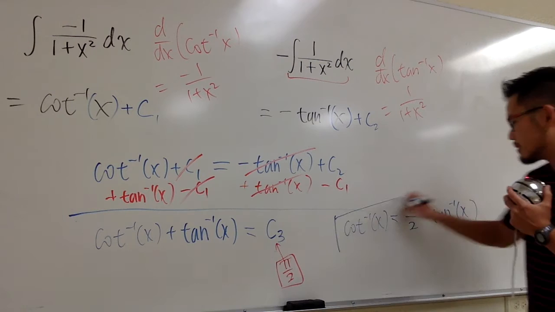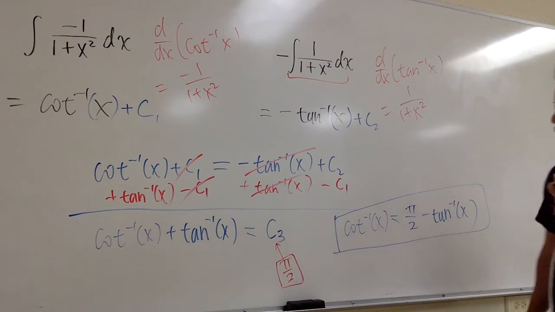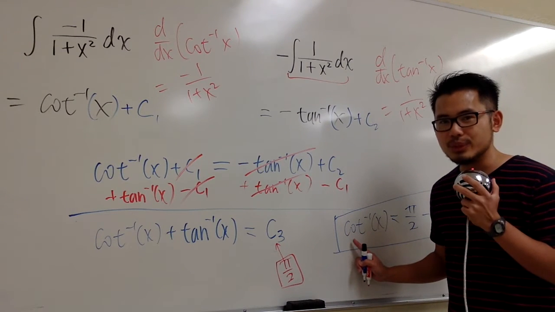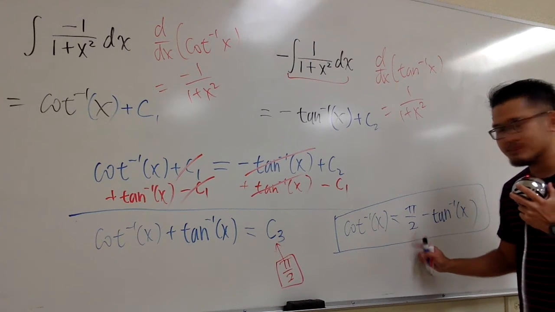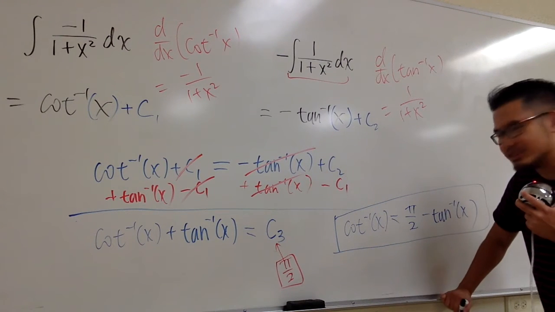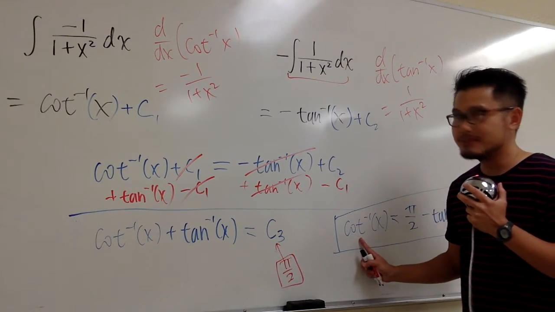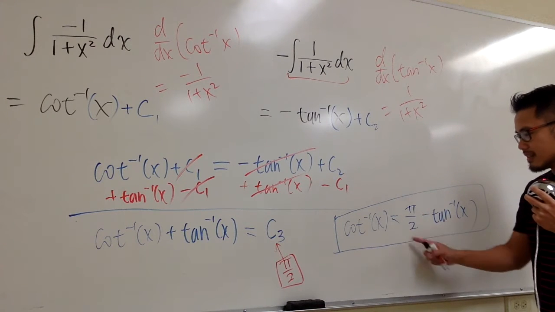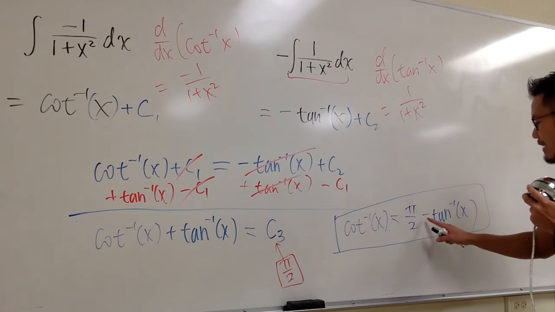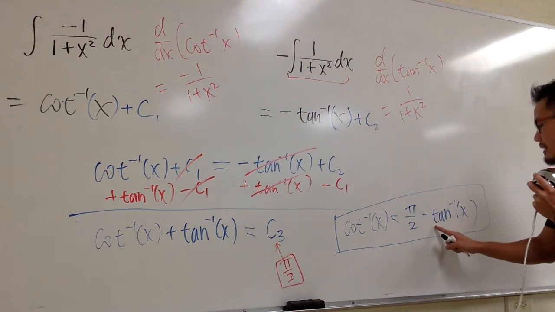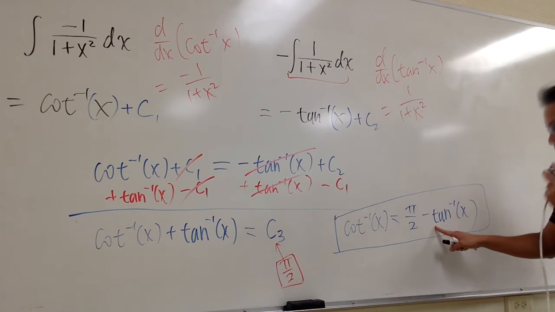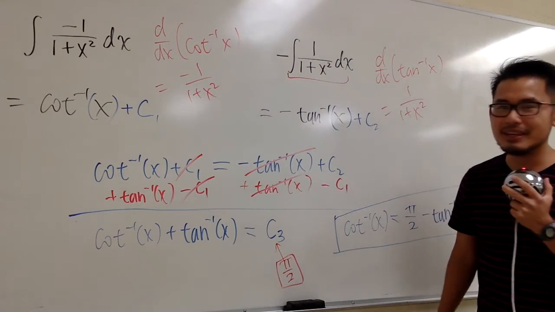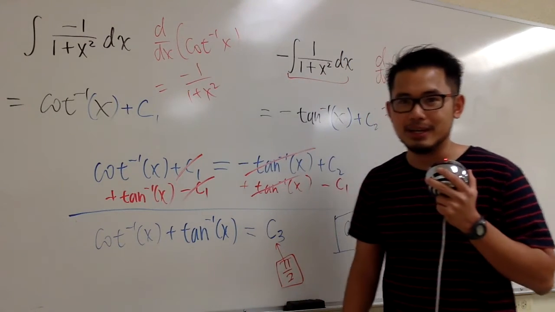Okay, this is perhaps the most important one in my opinion. Because if you want to find the inverse cotangent, what you can do is pi over 2 minus the regular inverse tangent. And now you see, when you differentiate this, you get that. And you can also differentiate the right-hand side. This constant will go away to be 0. And then you do have the negative right here. And then the derivative of the regular inverse tangent is that. So you have this all together, and they are the same integrals in the first place.